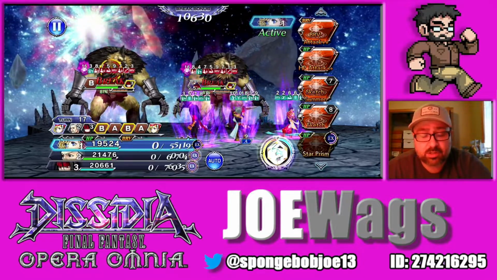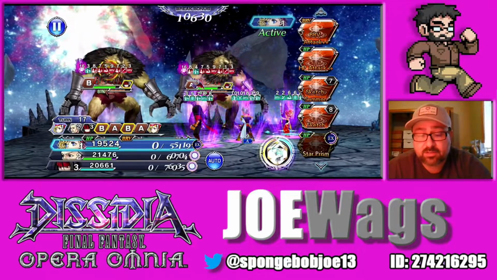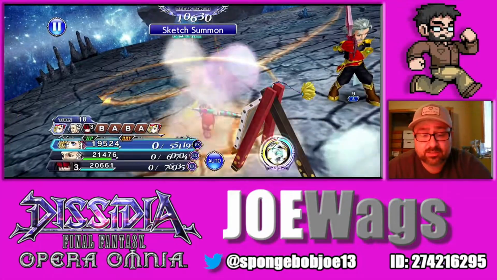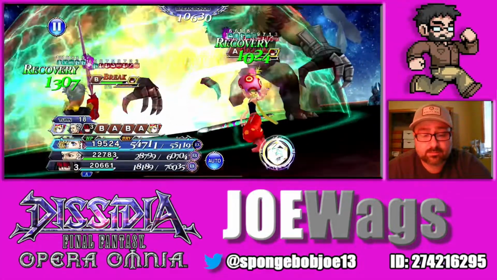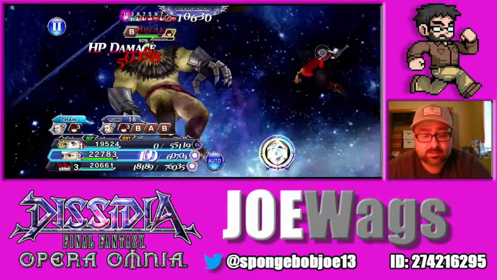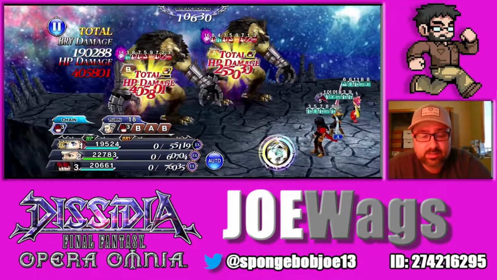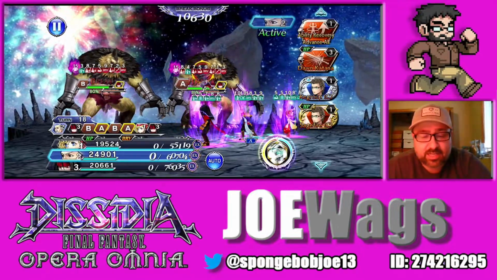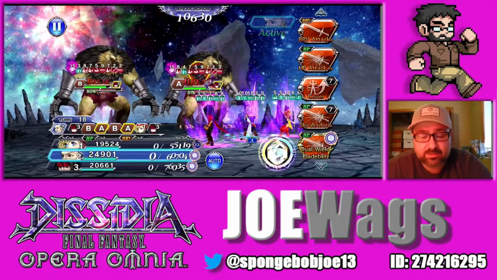Alright, so their sketch debuffs are looking fine. So I think I'm going to do a sketch summon here. Okay. We'll do that, and we'll do that. Okay. They're only at 15 right now. It's actually kind of iffy. I shouldn't need to summon yet, though.